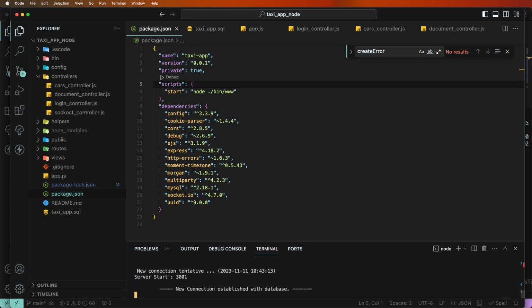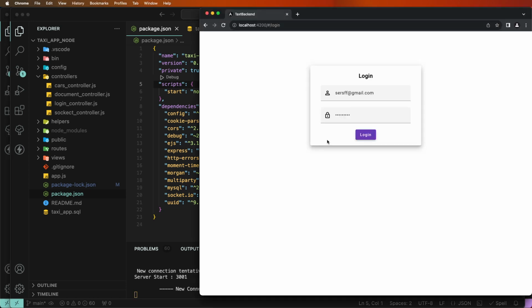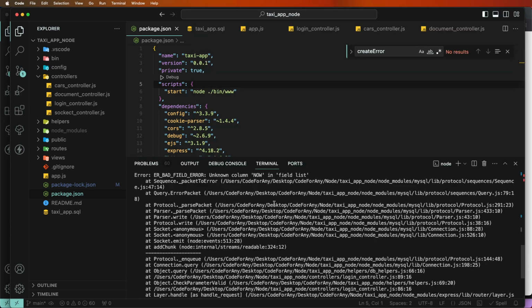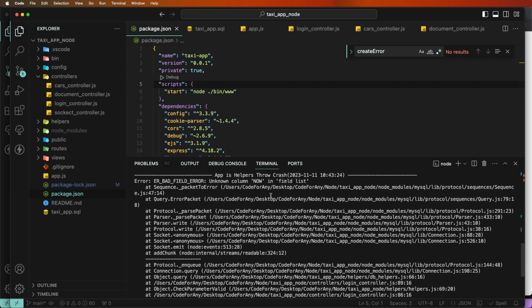Restart this server. Now the connection is established and the server is working well. Now need to check the server internal errors. Need to get these errors and the crash logs. Not working. The columns do not exist. Need to check here.